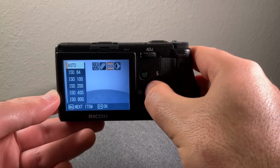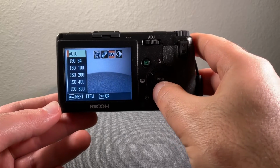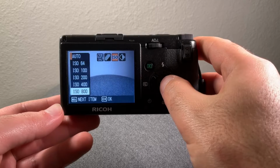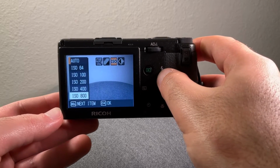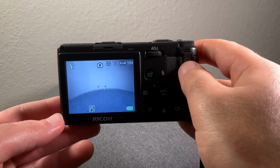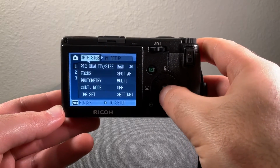Here I have my ISO setting. I just want to say I keep it on auto most of the time. It goes up to 800, no more than that. And on 800, you get a fair amount of color noise as well as grain. But if you're doing black and white, it'll look just fine. I keep mine on auto and I don't think about it. Simple as that. The menu is also very simple.